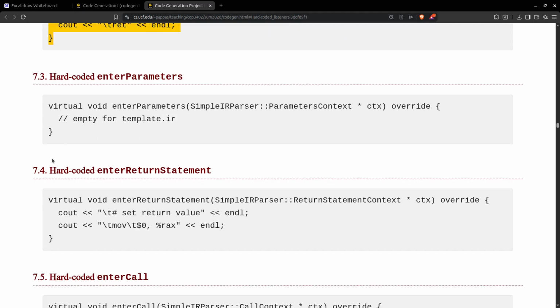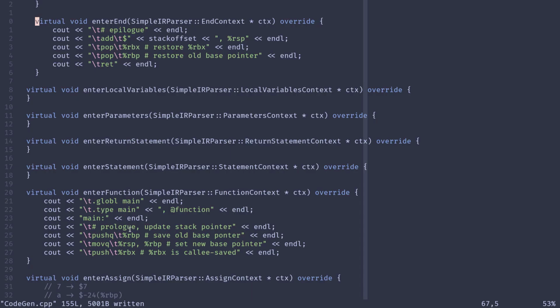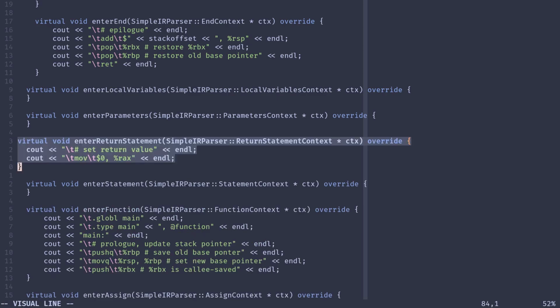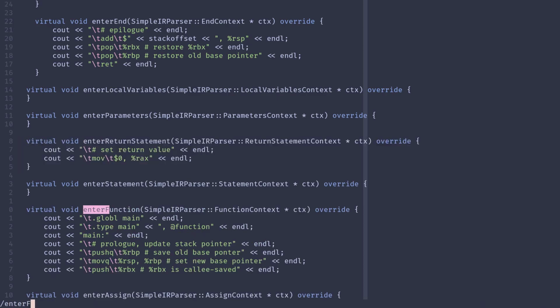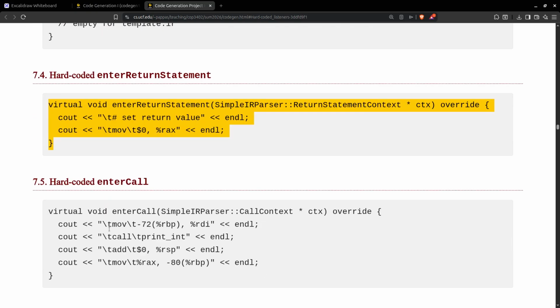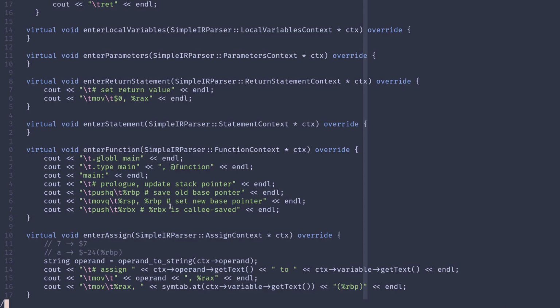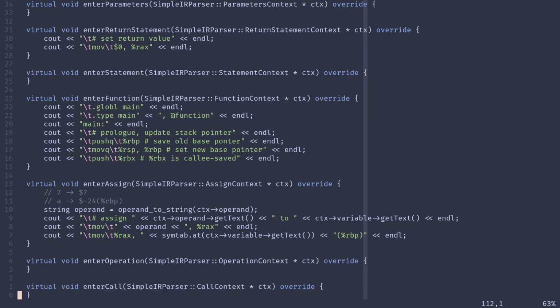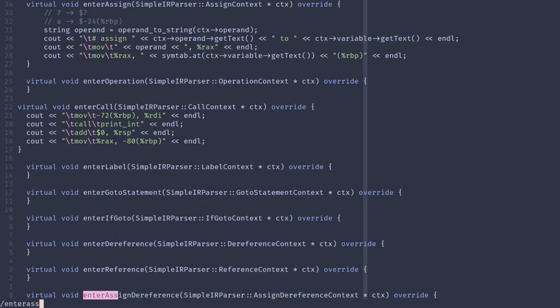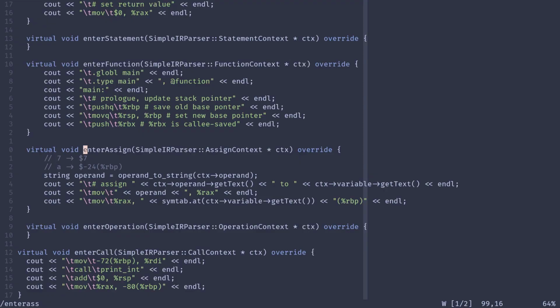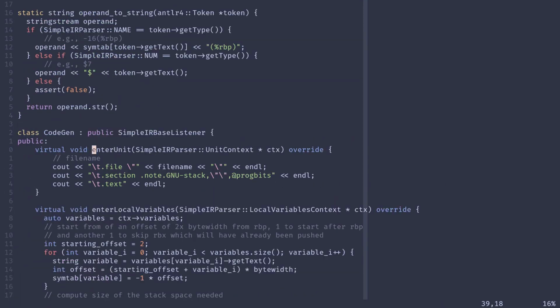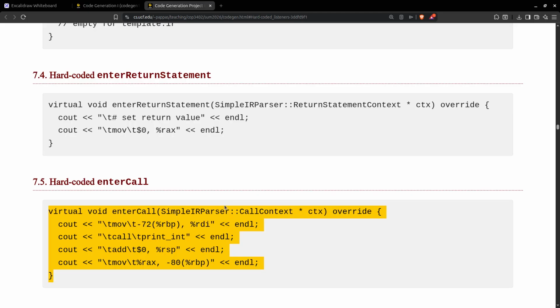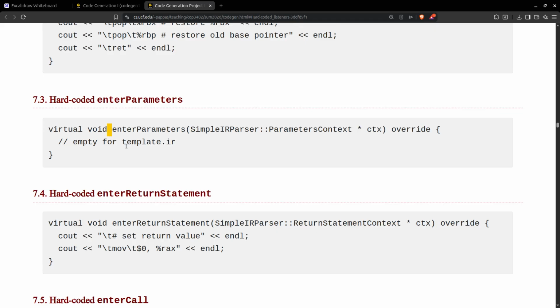We'll learn more about them later in the functions lecture. Enter call. I'm wondering why I didn't have the function definition already there. Okay, that should be it. And then enter parameters. It just is empty for this assignment, so I'm not going to bother copying it in.